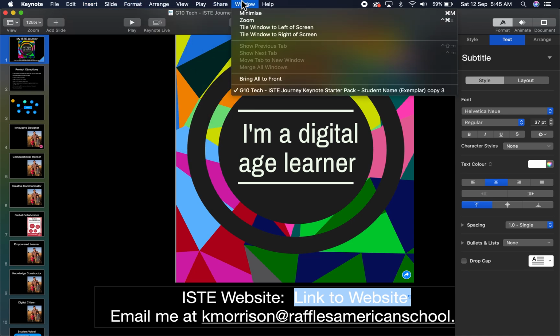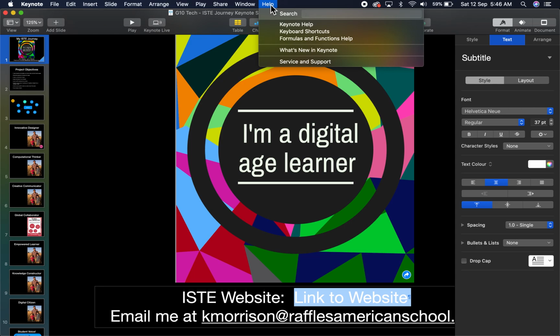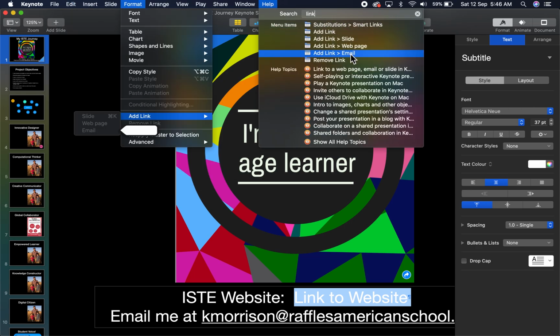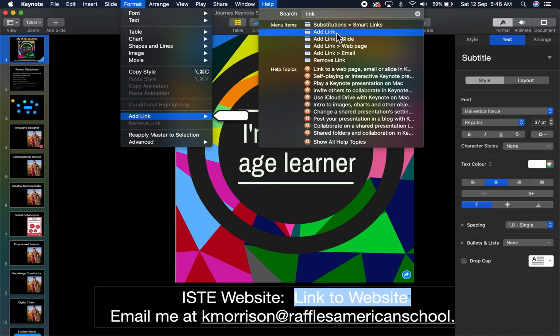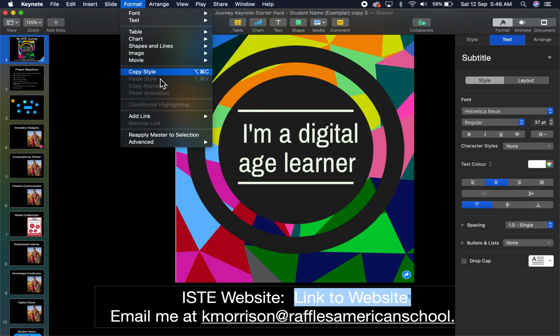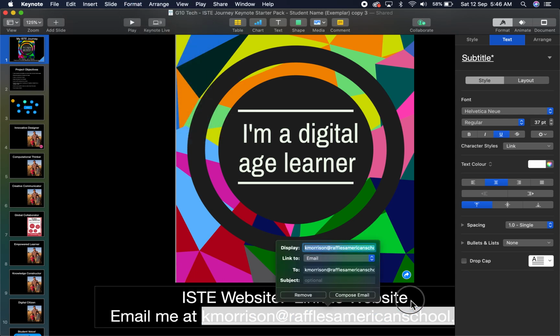And this is what you should be doing. If you can't find it, you do a search. You do a search for link right here. And it is under Edit. It's under Format. It's not under Insert. So, small mistake there. I simply do it another way with the keyboard shortcut. So you can go to Format and Add Link if you have it highlighted.